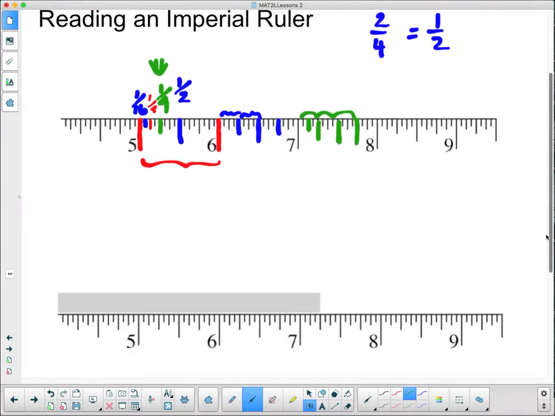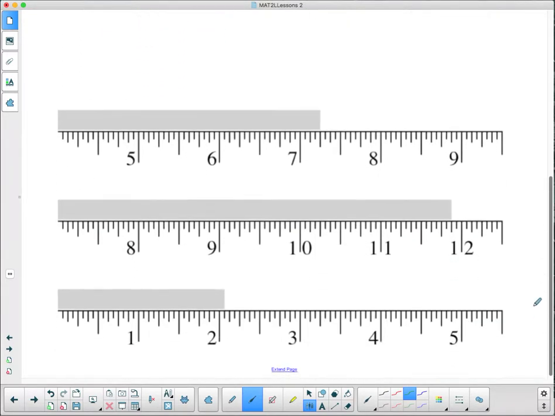So let's take a look at a few questions that we're going to measure. So we've got these bars, and you're going to do a worksheet like this too. We want to see where this thing stops. So the bar stops right here. Now, the first thing we have to figure out is how long this bar is. Is it a half? Is it an eighth? What is it? Well, if we take a close look, it's the third longest bar. So here's the longest, 1, 2, 3. So remember, this is an inch, a half inch, a quarter inch. So that's a quarter inch.